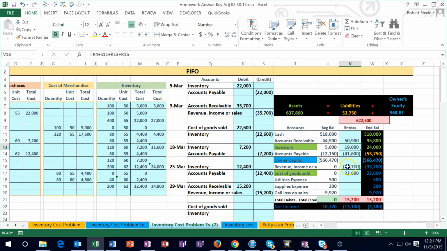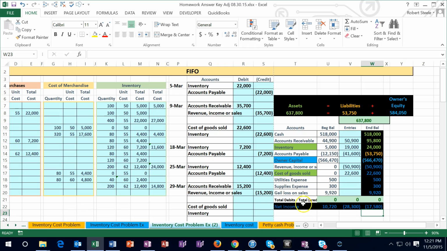We're going to go to revenue down here. Double click. Go to the end. Plus the 15.2. This is a credit. Revenue is a credit. That's going to put us back in balance when I hit enter. And that'll bring net income up in the credit direction. Meaning the credits of income are beating the debits by 17,580. Expenses are over, income are over the expenses by 17,580.